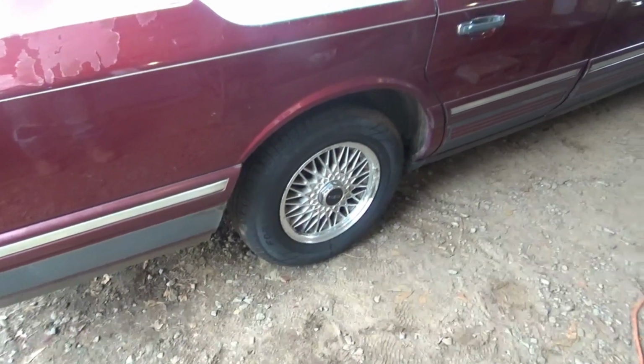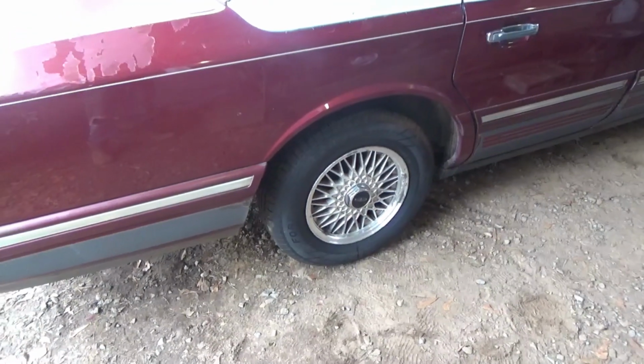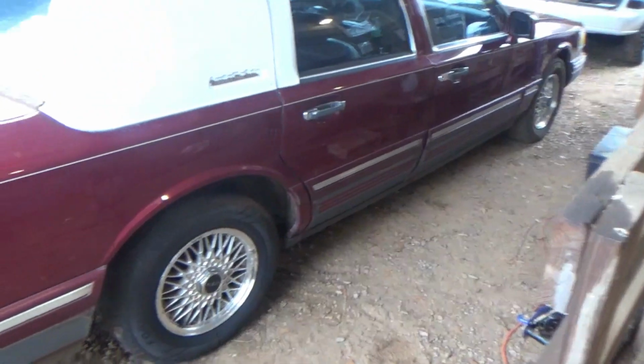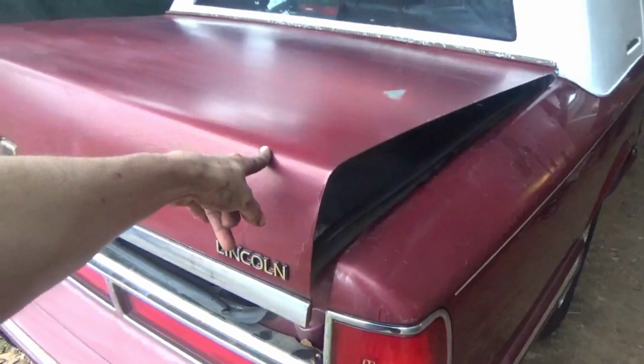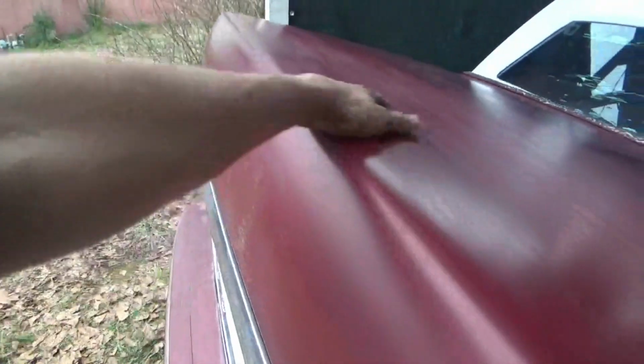All right, we got us a nice newish tire on the drive side, on the rear, so now the tires are pretty decent. All right, we got our tire done, and now I had just wet sanded the trunk and everything to get the little bit of white overspray off of it.